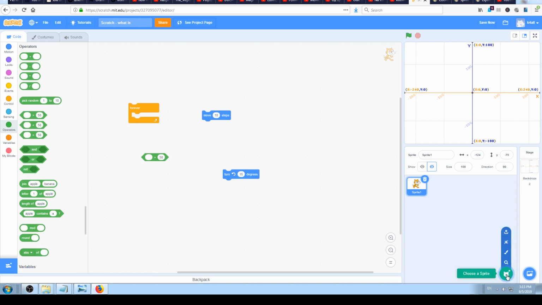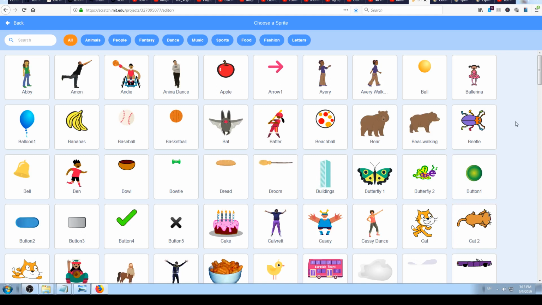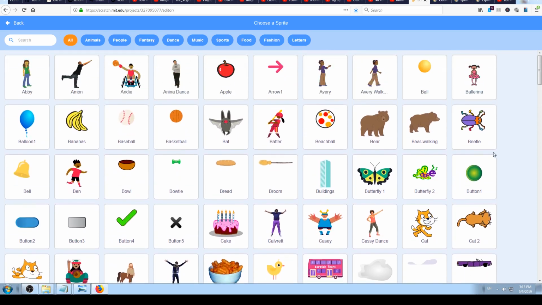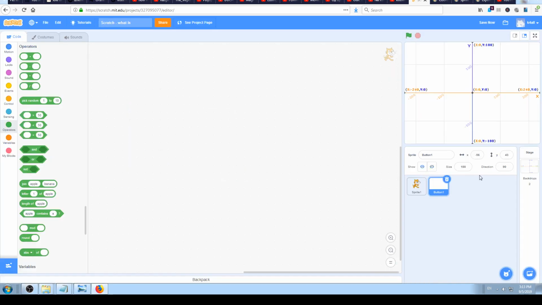I will do that by clicking on this choose a sprite button, which will open the library of sprites, and I want to find some small and precise element, like a ball, or yeah, this one is good, Button 1, the green one. I will pick that one.